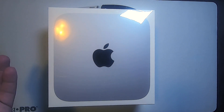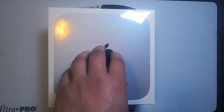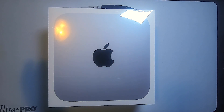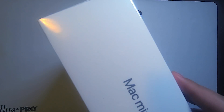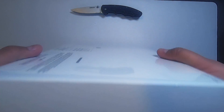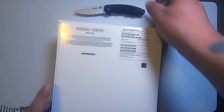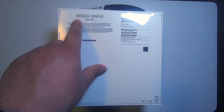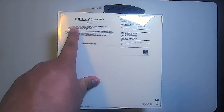Final Cut also uses a lot of hard drive space because the cache and all the render files on that. I'm pretty excited for this thing. Right here on the top it says 'Mac mini,' and the size is nothing — usually Apple has it all white, kind of their aesthetic. On the top we have the specs: 8 gigabytes RAM, unified memory.